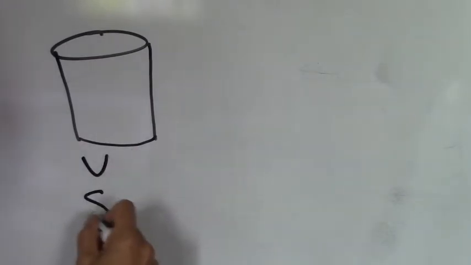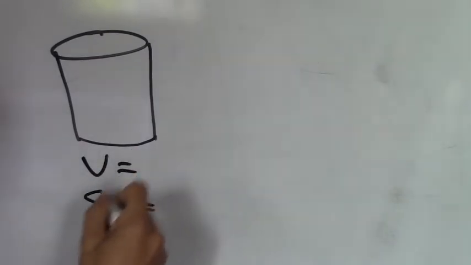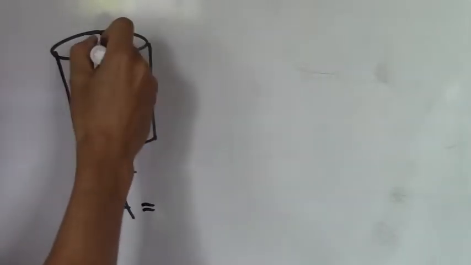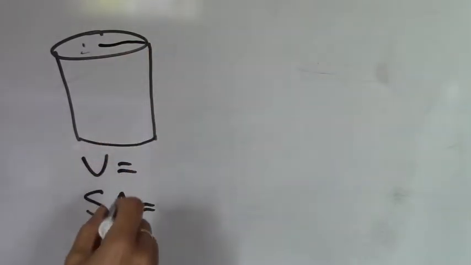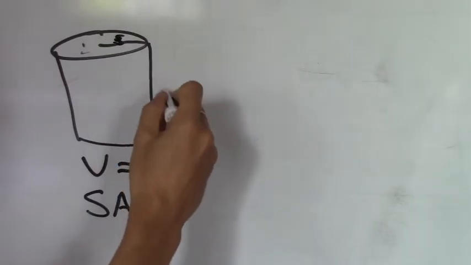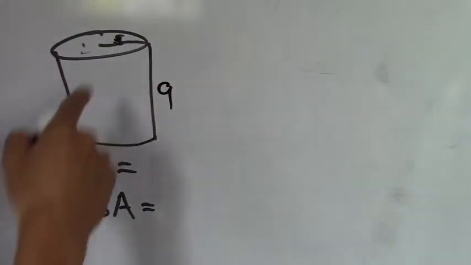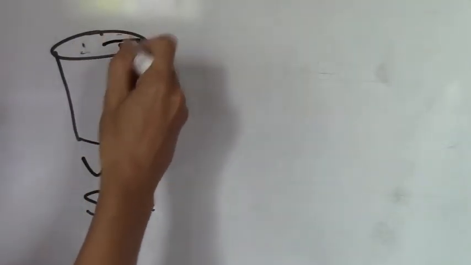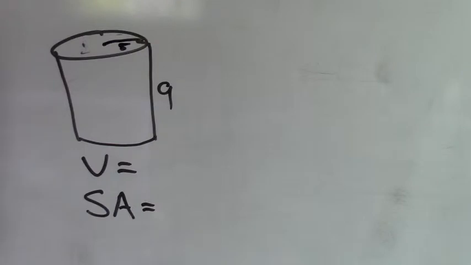This is my cylinder. I want 2 things. Volume and surface area. Do you want a hard one or an easy one? Easy one. Okay, fine. Be like that. How about I tell you that this is 5 and this is 9. Okay, first. So my radius is 5. Alright, I don't want to hear anything. Take your pencil and paper and go. Draw me a little picture and make your calculations. And leave the calculator on the side.